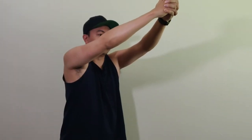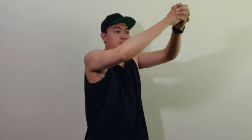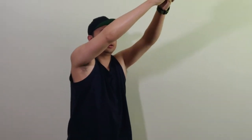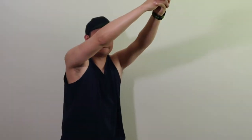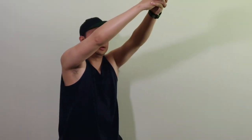Put your hands together and raise them to head level. Then, put your hands down to waist level while you raise your right knee. We're gonna do this exercise for 16 counts. Now let's do it on the left knee.